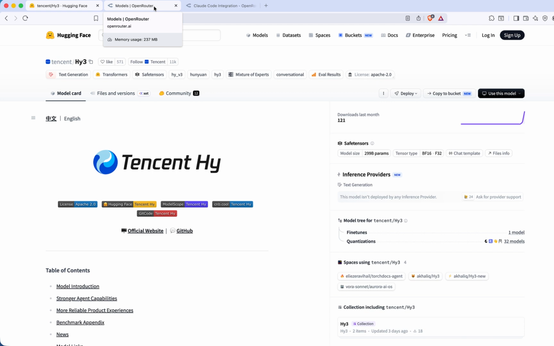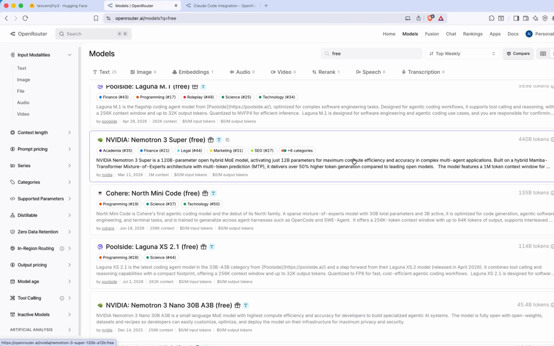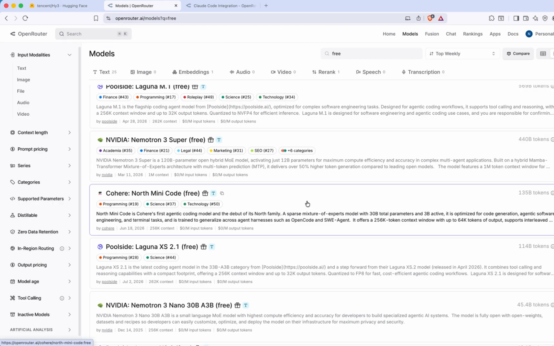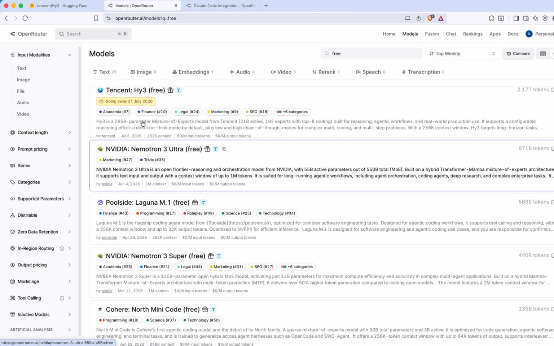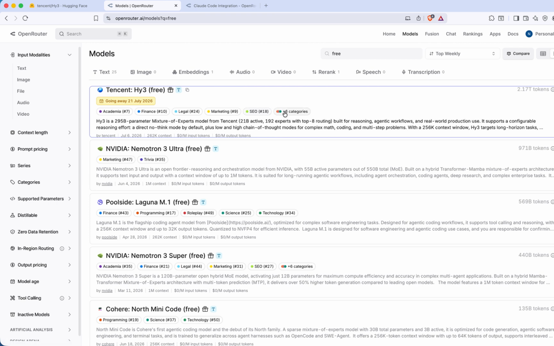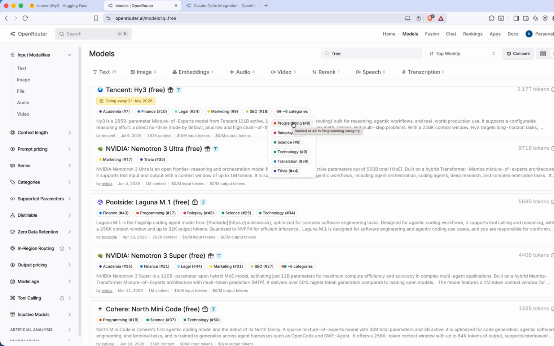Some models are expert in finance, some in science, some in technology, marketing, research. But as you can see, Tencent Hy3 is an expert in everything. In most fields currently it ranks in the top 10 to 20. Main thing, in the current programming index, it ranks in 9th position and this is an open source model. I will show you how you can use this type of intelligent model inside your Claude Code.